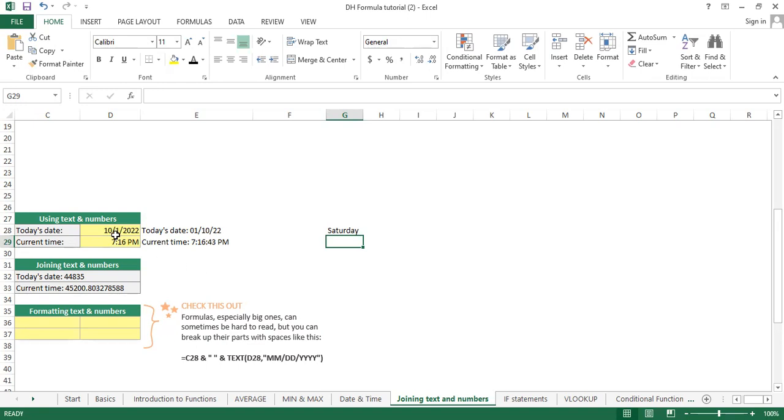So for example, this date is on a Saturday because it's 2022. So last year, 1st of October was on a Saturday, but this year it's on a Sunday. But let's do today. Today is what? A Sunday, which is 1st of October this year, 2023. So I hope that makes sense.